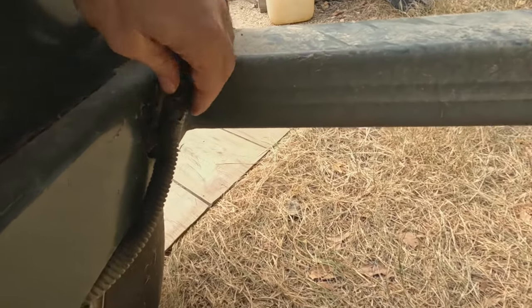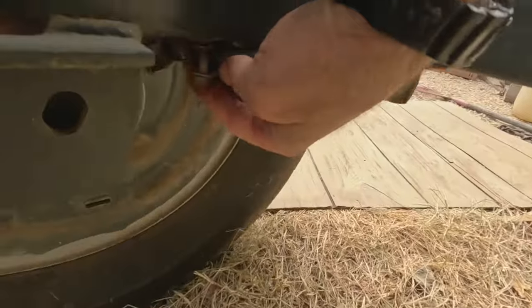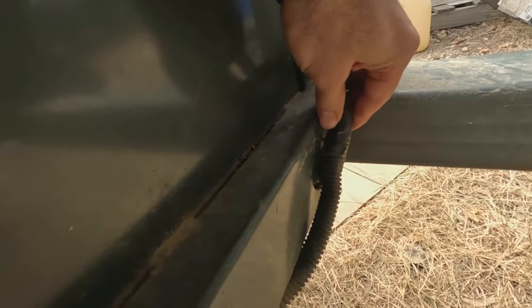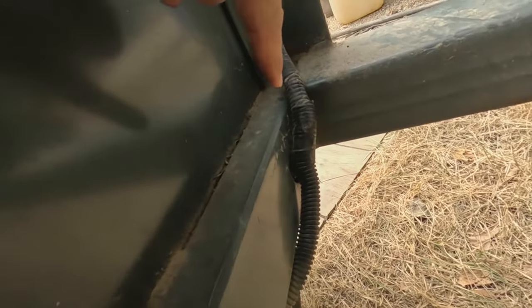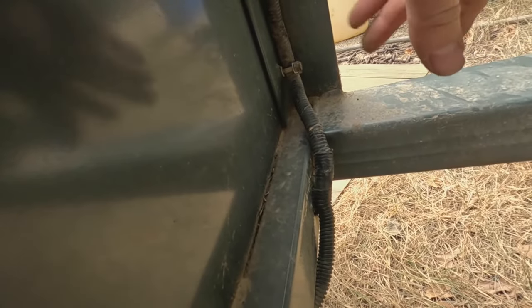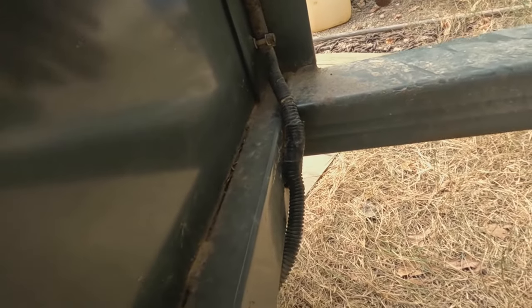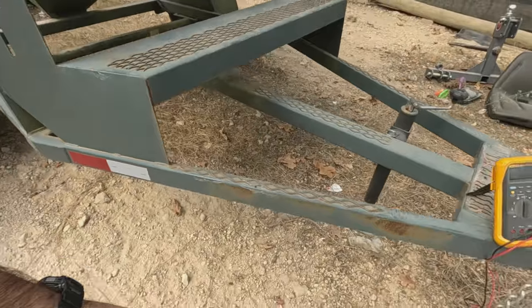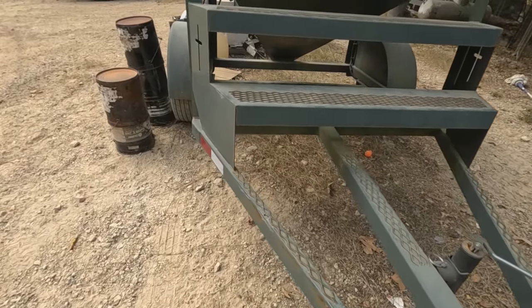I need to figure out where the wire loom is going down into the brakes. I'm thinking they're probably spliced right here and tied in, so I'm going to cut this open — cut the tape off, they just have it black-taped up. I'm going to pull that off and check. It doesn't make sense to me that both brakes are showing nothing — I should be getting some ohm reading, anywhere in the three to four ohm range, even if just one of them is hooked up. So I don't know why both wouldn't be showing. Let me pull those wire looms back.